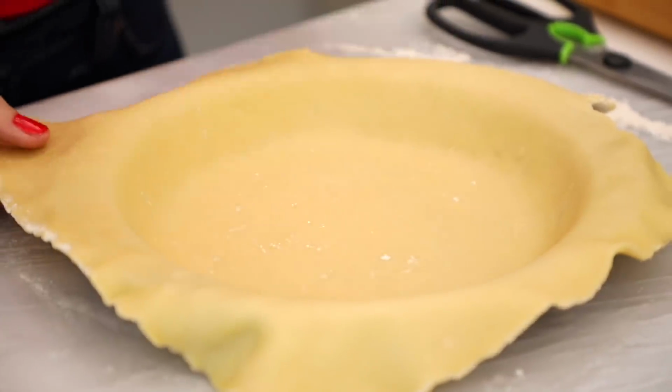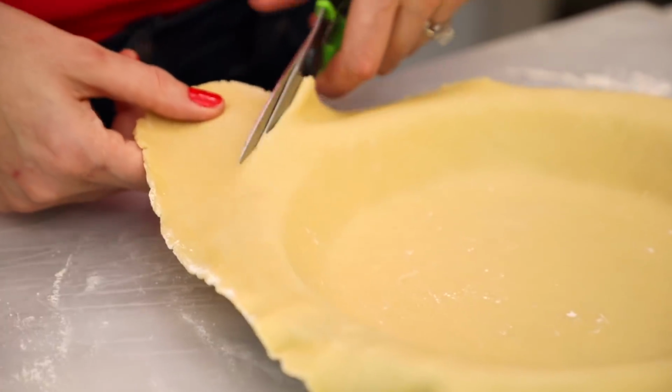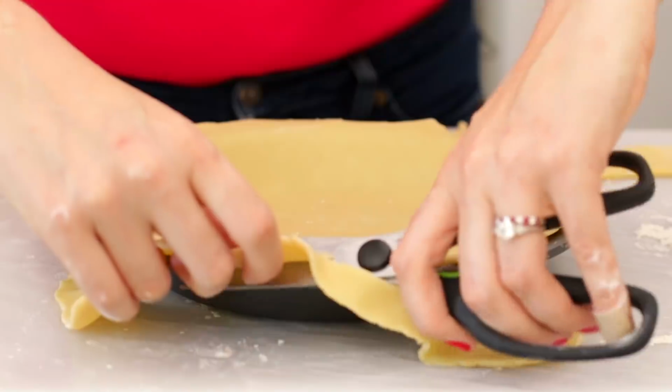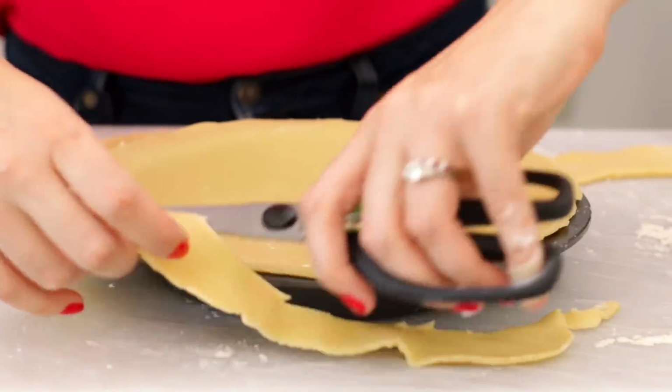Okay, so now you see all this overhanging pastry that we have here, we don't want that. So all we're going to do is just trim around the top of the pie, still leaving a little bit of an edge because I'm going to show you what we're going to do with that. So just go around the tin and trim. When trimming pastry, I like to use the scissors, it's just so much easier. Now this does not look perfect, that's totally fine because we're going to cover it up.